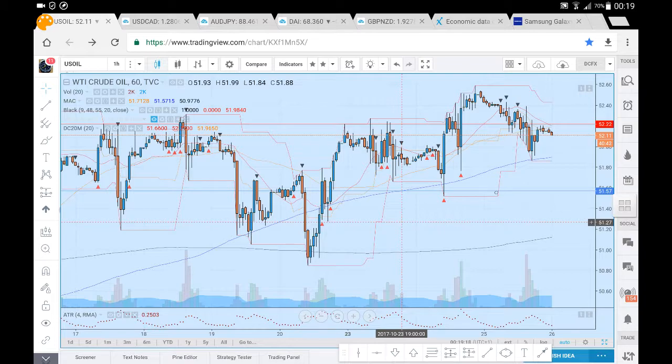So on the 25th of October we did see this breakout of prices to the upside. We didn't quite get up to the next major level we're looking at around this 52.80. Instead, what we saw was prices come up and subsequently come back down to this 52.22 region. We did see two candles of consolidation where we broke down from this 52.22, found support at the 200 period moving average, gone back up to test this 52.22, and due to the weakness we're seeing, we do look poised for another breakdown in prices.